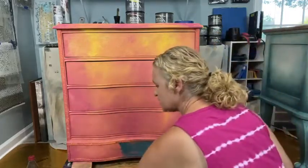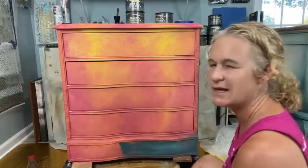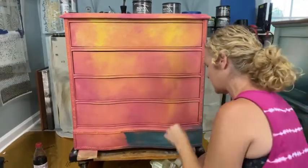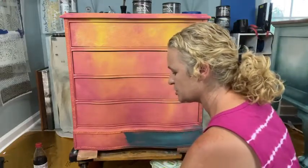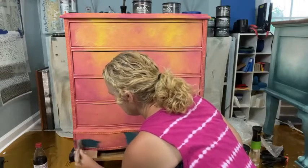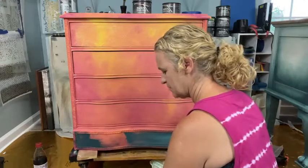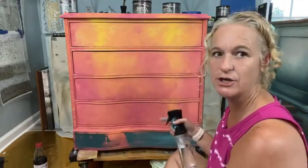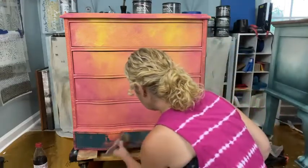We're going to go ahead and start. I'm just going to be using some natural bristle brushes. I'm still experimenting a little bit as far as where I want this to go. Towards the bottom I'm going to be using the darker colors just for shading. This paint really works best with natural bristle brushes. I'm going to kind of go in a crosshatch pattern here. I've got vinegar and water, and then I've also got my water bottle here — hopefully I don't get them confused.